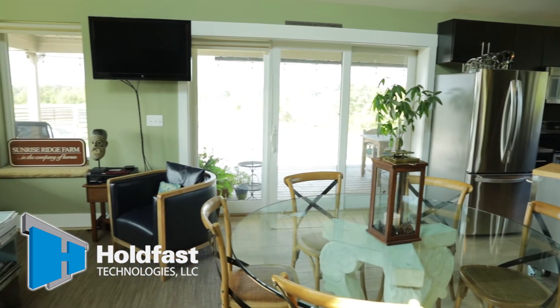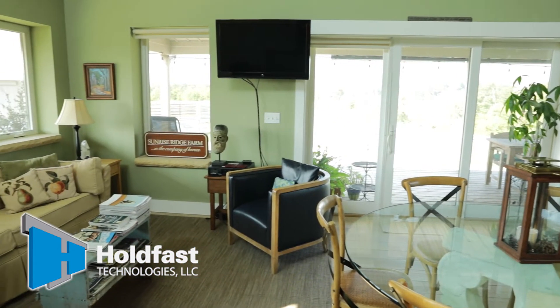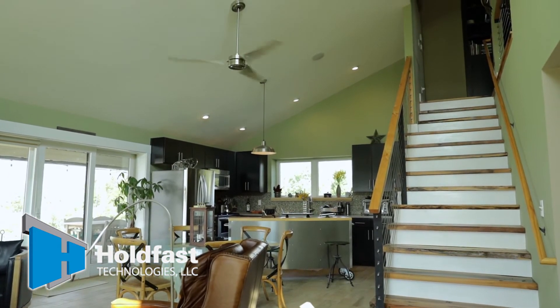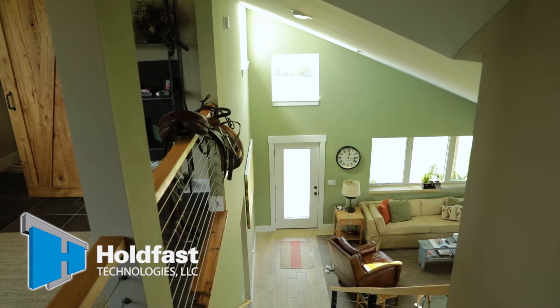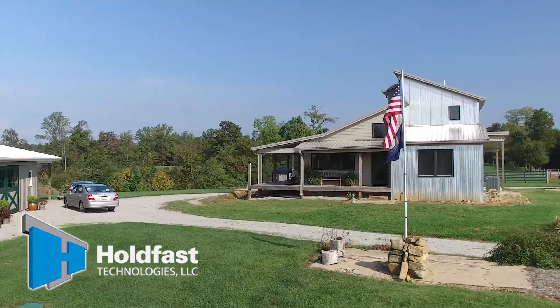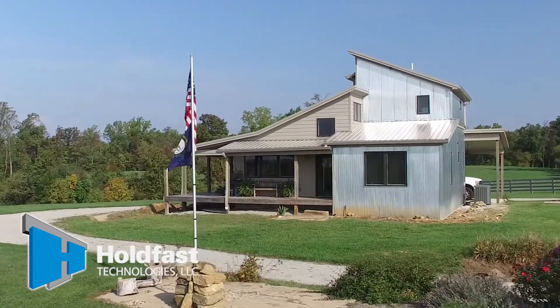This could be designed as a conventional stick-built house — it has the same look, it's just a much more efficient solid house. This place has almost twice the square footage that the cabin had, and the cost is about the same. I'm spending about a hundred dollars a month on utilities — I'm very happy with that. I would build another house out of ICF. I think it's the way to go in this part of the country for sure. I highly recommend ICF building. It's been everything it was purported to be, and it's expected to be here a long time — it will serve me well for a good long time.